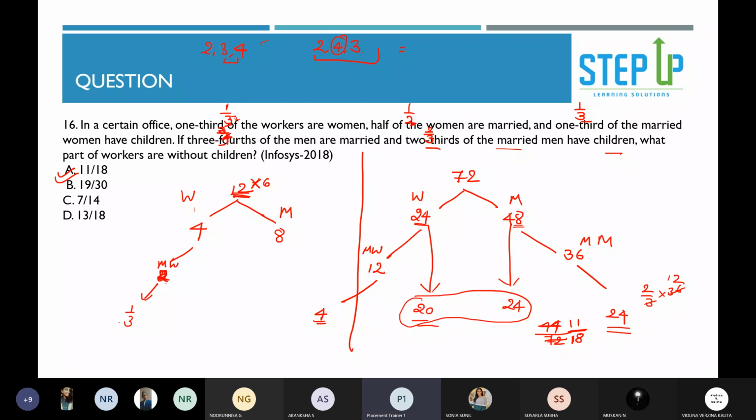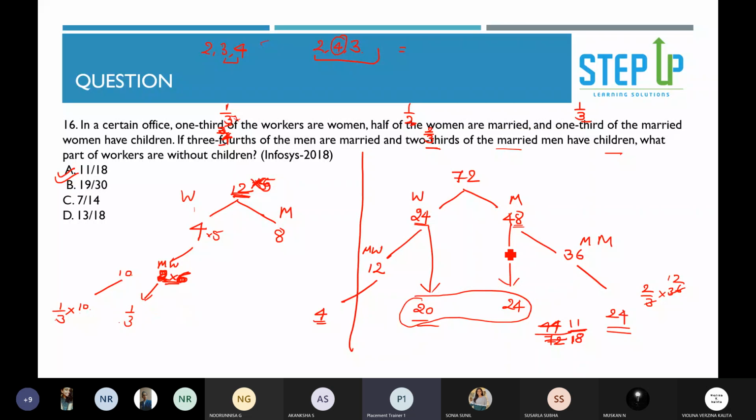Right. Now, if I would have multiplied by 5 everywhere, 2 into 5 is 10. Would it be easy for me to calculate 1/3 of 10? It is again a decimal. But if I multiply 2 into 6, do you think it will give me a good number? Yes, ma'am.